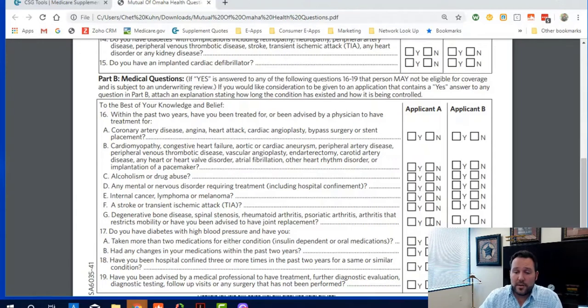And so we went through these health questions. She was able to answer them all no, and we then moved on to applying for the policy. Now, applying for the policy is actually extremely simple. I was able to ask her a few questions, and within about 10 minutes, we had the application submitted. Everything was done. In about 6 or 7 days, she's going to hear back from the insurance company, likely that she was approved for a significantly lower premium.